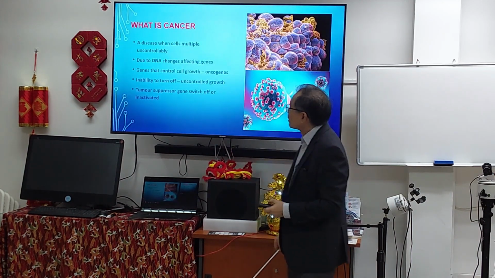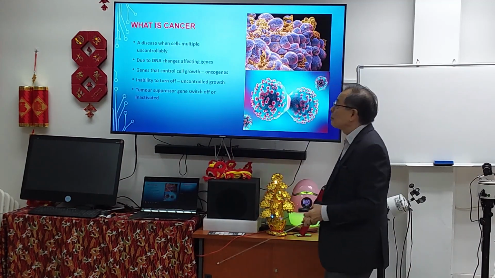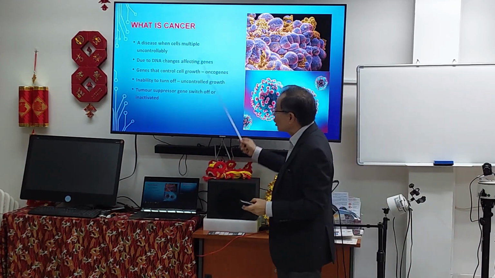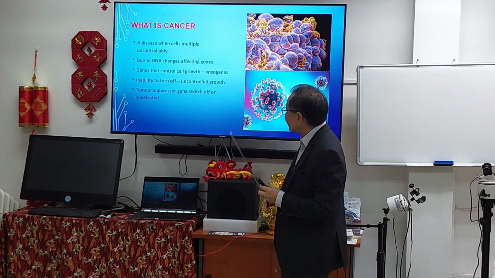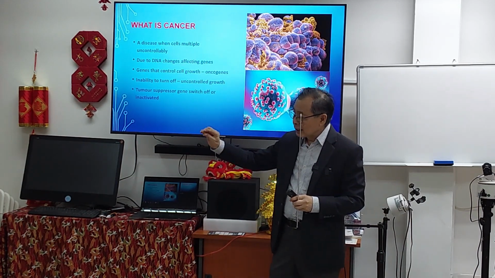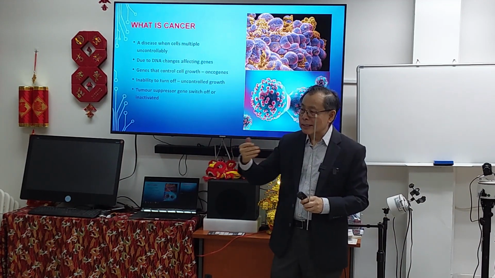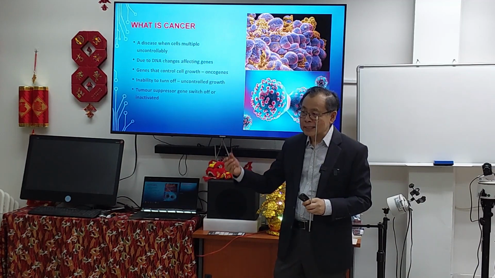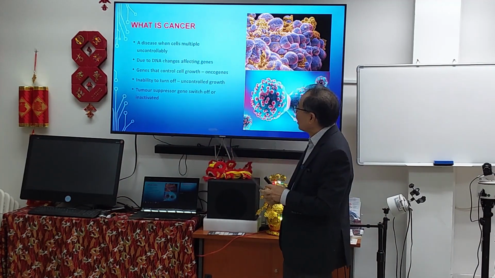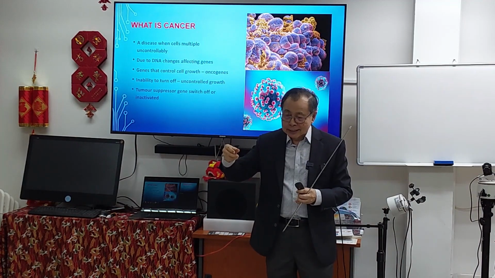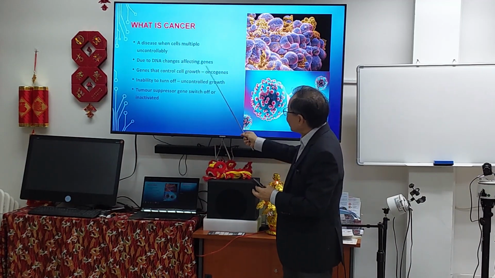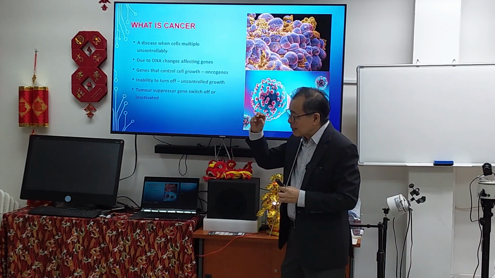Okay? So let's talk about cancer prevention, which is the topic for today. Cancer is a disease where cells multiply out of control due to a change in the DNA. You see, in our human body, the DNA has a very interesting thing. There will be a menu for the production of, let's say, a protein. For simplicity, let's say your blood protein, your hemoglobin, there will be a menu: which amino acid to use and all that. There will be a gene that tells you to start. So once the gene is activated, you tell the DNA to start producing and it will start to read what to put in and to make the gene. And there will be a gene to turn it off.